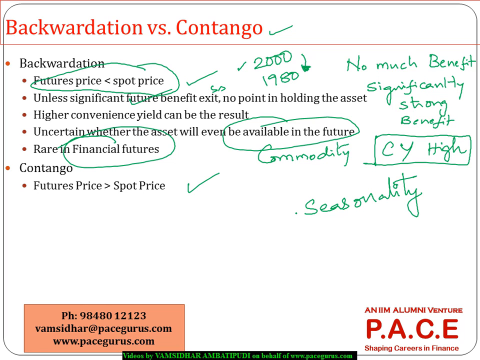That is the scenario where I am expecting that the product will again result in a production and the prices will come down. There is a possibility of a backwardation. So in the commodity market you observe the scenario of backwardation quite heavily, whereas in the financial futures kind of markets, the contango is the most common kind of situation.